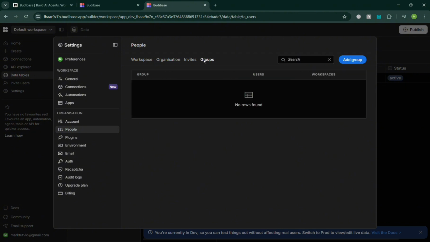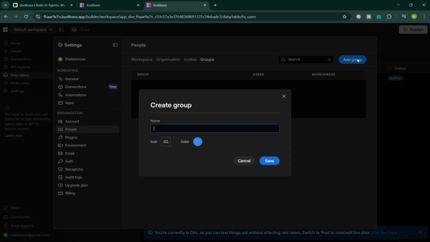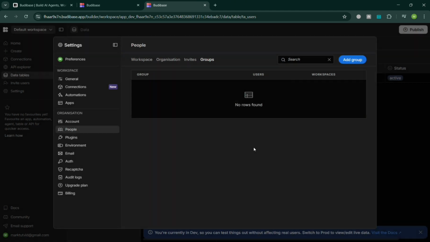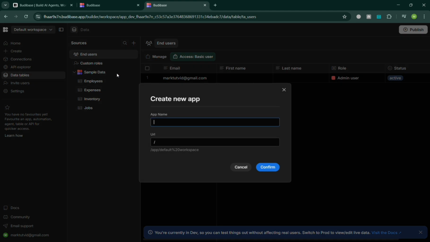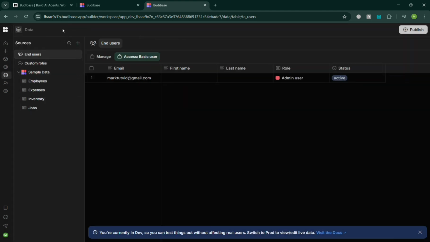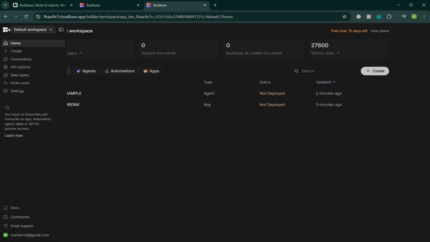You can click the invite button to proceed or manage the groups. All you need to do is simply fill out the required information needed and invite them, including their email address. So basically, these data tables are used to store, organize, and manage data that powers an application. The function is similar to a spreadsheet or database table, where information is arranged into rows and columns.